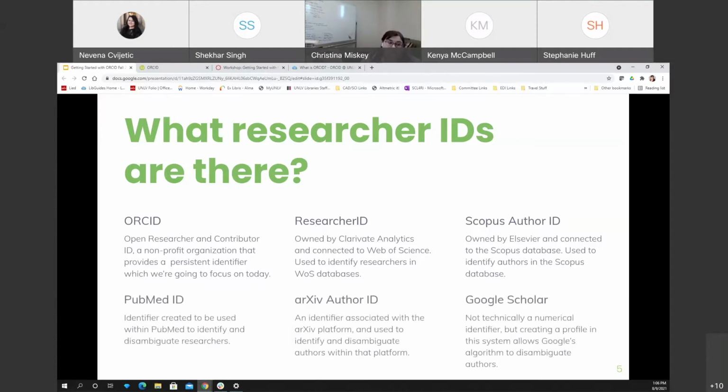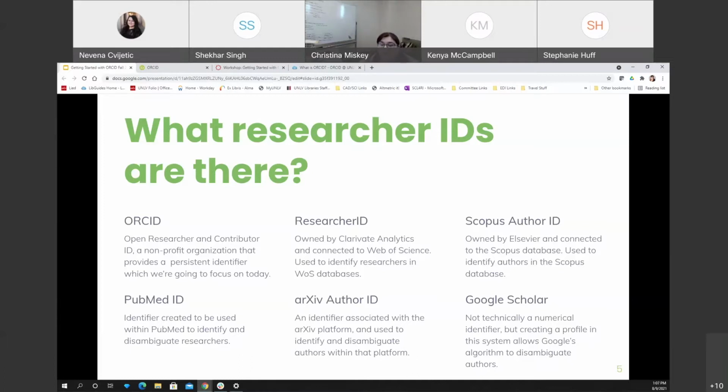Some other examples of researcher identifiers that you might encounter, especially if you continue publishing, is the PubMed ID. This is for our medical students or those that publish in the health sciences, and it is often associated with researchers that publish in these types of journals. arXiv Author ID is just one example from the arXiv preprint server.